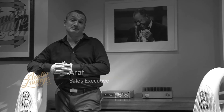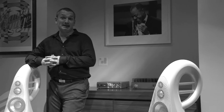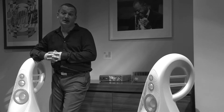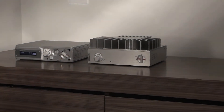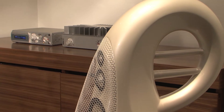Welcome to Audio Lounge. I'd like to introduce you to our townhouse system, one of the higher calibre solutions. It's been designed for homes with a larger living area, and in many cases those with the luxury of a dedicated listening room, that allow for a system that has the ability to deliver a larger scale musical experience. We've teamed up the CD playback and amplification skills of world-renowned Nagra Audio with the exquisitely styled high-performance loudspeakers from Vivid Audio. Let me tell you a little bit about the companies behind this incredible system.